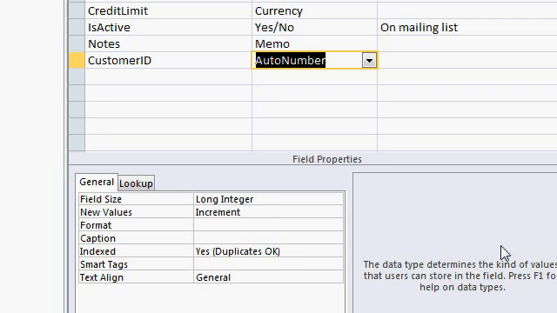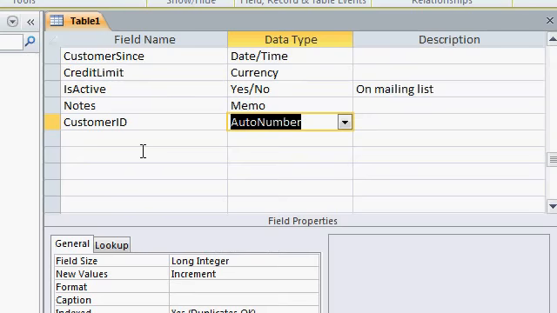Properly built, each table in your database should have its own auto number field. The customer table is going to have a customer ID. The product table will have a product ID. The order table will have an order ID. So each table gets its own auto number field. Now, as a matter of good design, I like putting all of the IDs up at the top of the table. I just built it this way so I could show you how to move fields around. Usually when I start building a table, the very first thing that I do is add the ID field. But now I can show you how to move it.